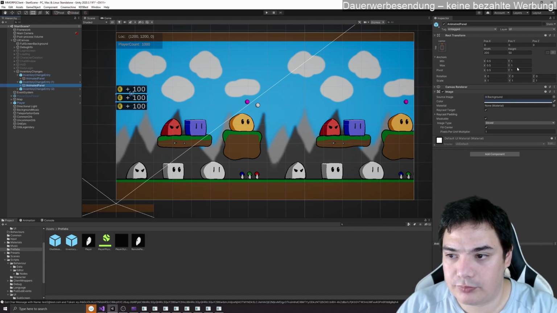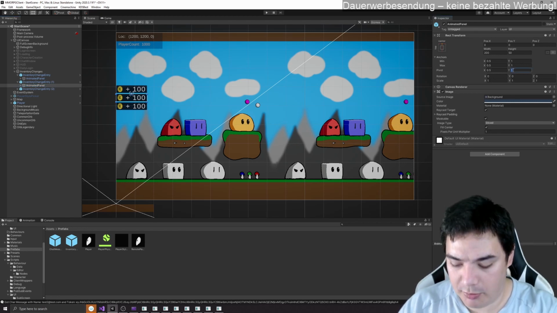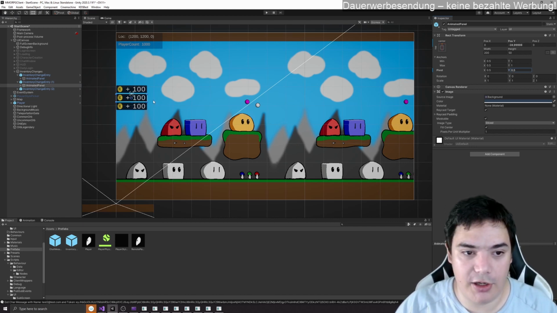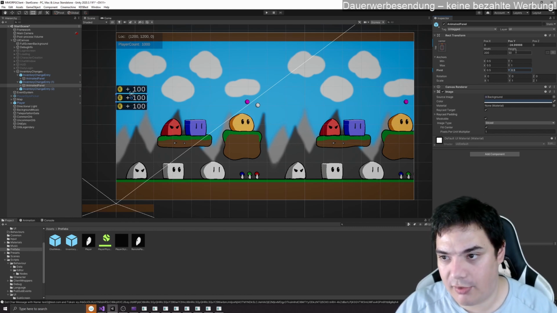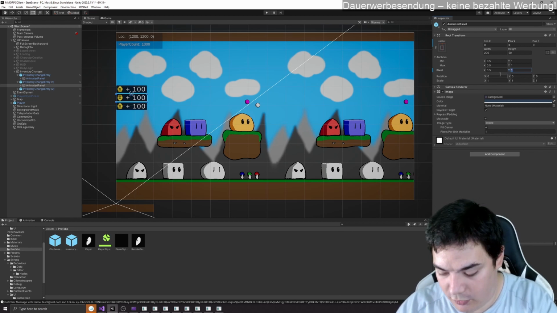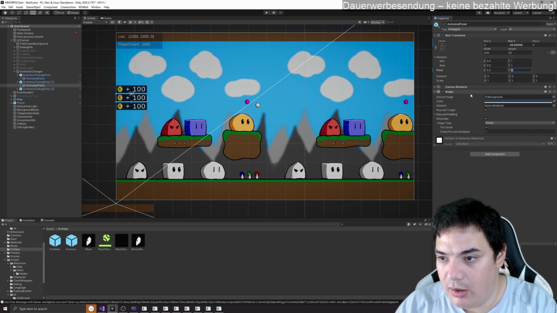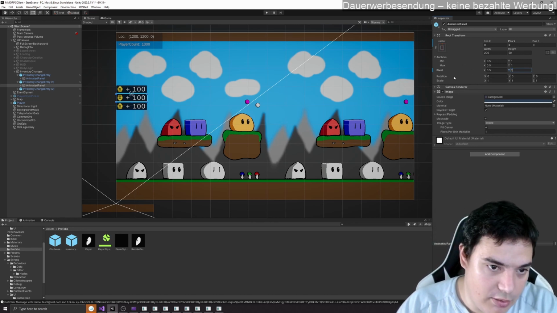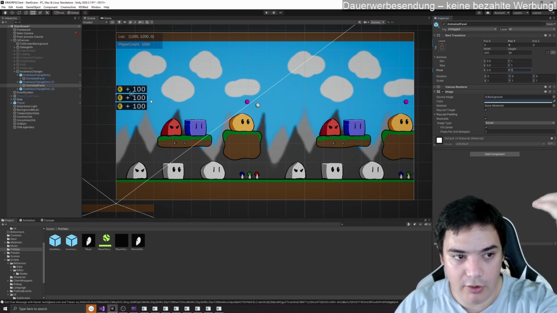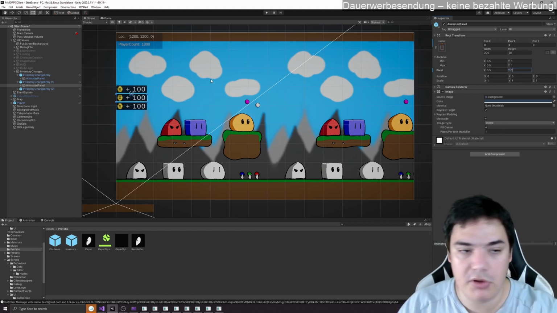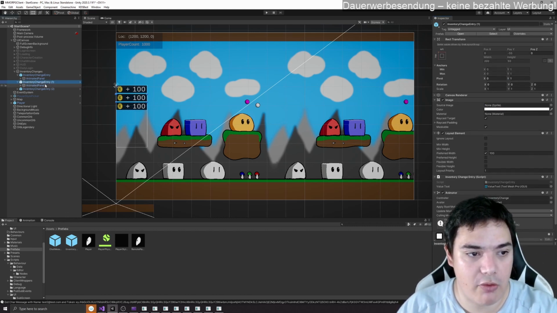Also, sometimes your pivot here is 0.5. Then you have this minus value, which is exactly the middle value of the height of the object. It's height 50, so that's 25. And if it's 1, then it's at the very top, and if it's 0, then it's at the very bottom. Then we have to minus 50 to get to this position. So 1 is in this case the greatest because it's the top of our object, and the pivot is the top of our parent, which makes 0 exactly the position of our parent object.